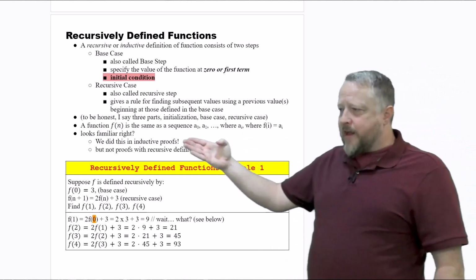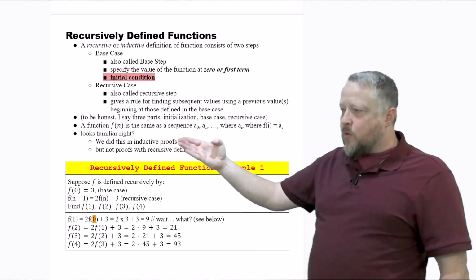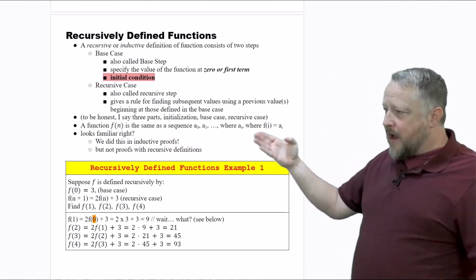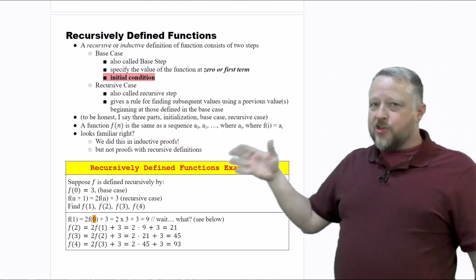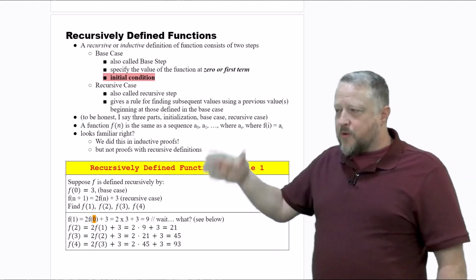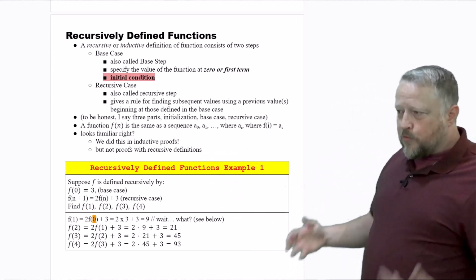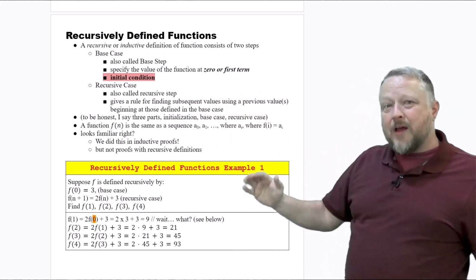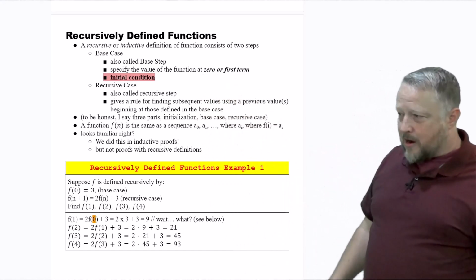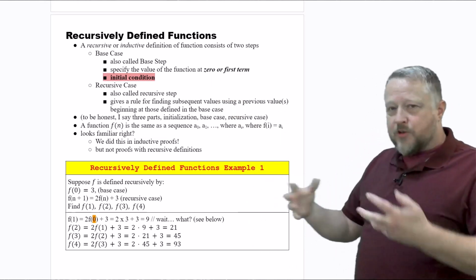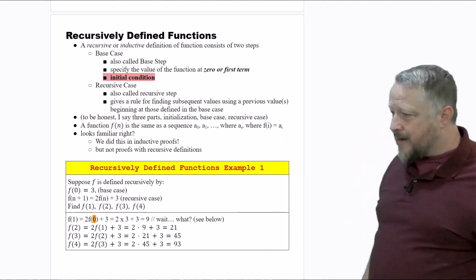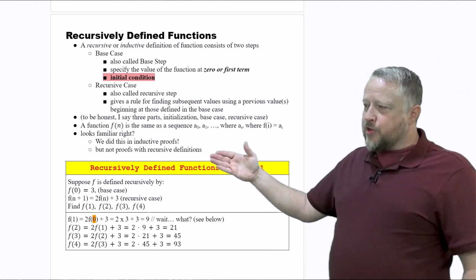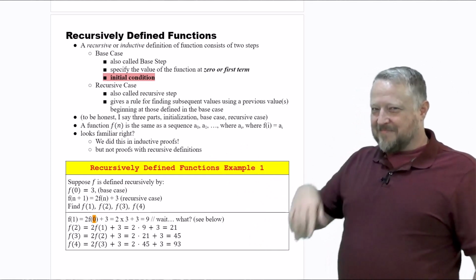The function f of n below is going to be a sequence of a to the 0, a to the 1. You're going to see me list this all out here, where f of i is equal to a. This should look familiar, by the way, because we did something like this in proofs, right? Because we're looking at a function at 0 or the first item and then moving along from there. So there is a correlation between our recursive stuff and proofs that we can do. Now, not proofs with recursive definitions. Not yet. Hang in there.